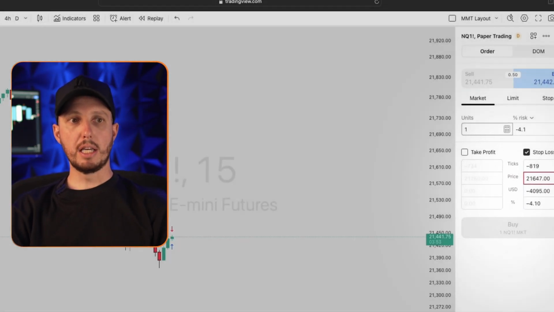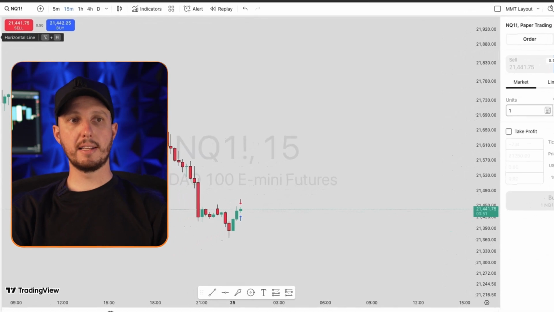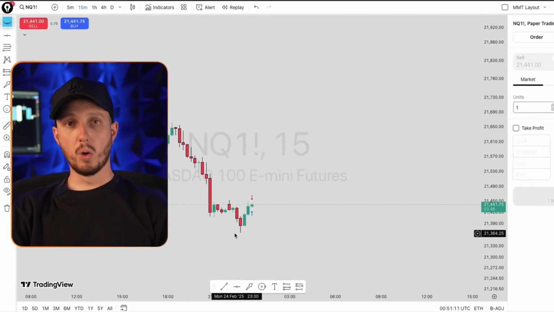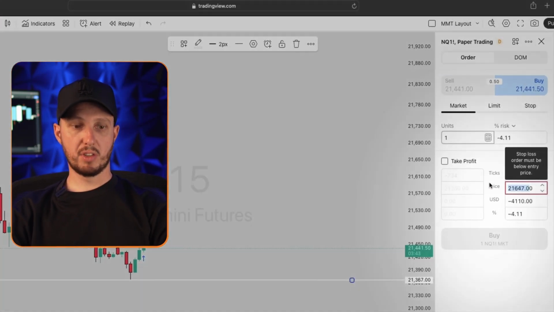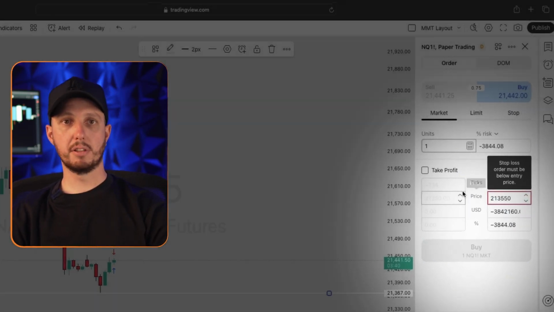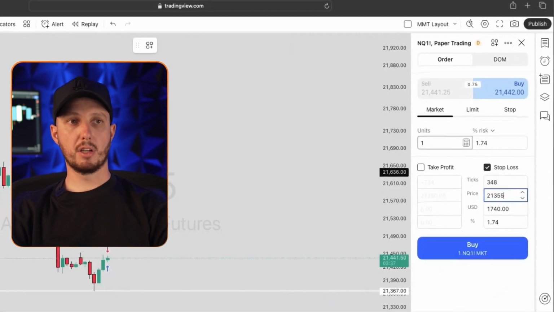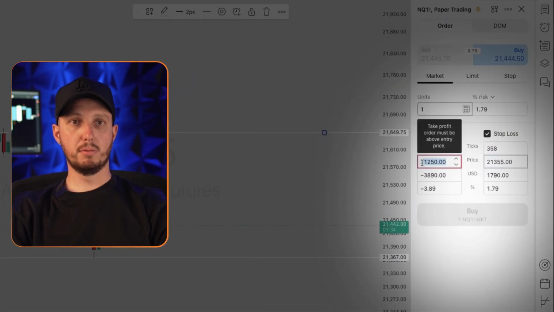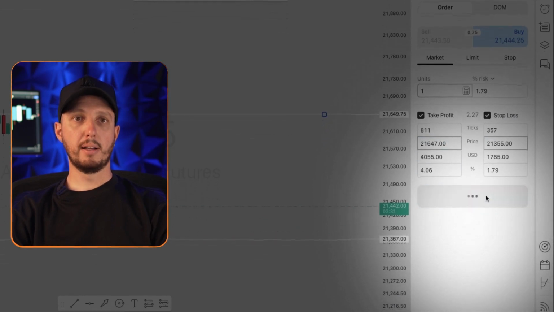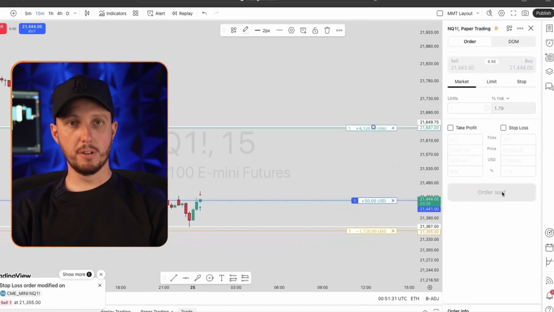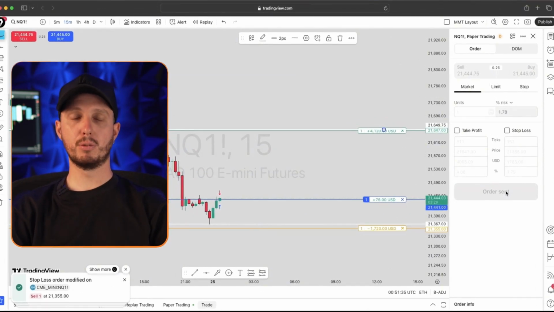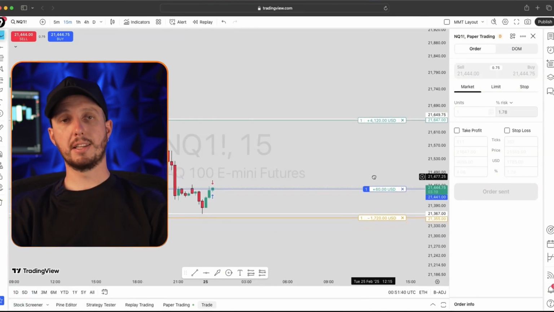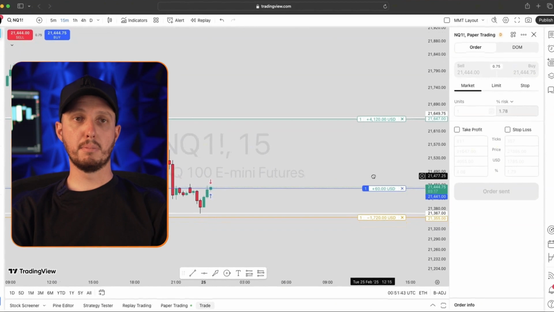So for example, if I wanted to enter a buy position right now on the NASDAQ, I want to make sure my stop loss is below any recent lows. So for example, we'll say that we have a low here. We'll call it 21,355 roughly. Okay, if I want to take profit at the top, we simply click that take profit, we put in that level and click buy. Now, that information has pre-filled and sent it straight through to my broker, and I've already executed that live in real time. This is obviously just a demo account for demonstration purposes, but you can see that that's how quick and easy it is to enter a market buy.